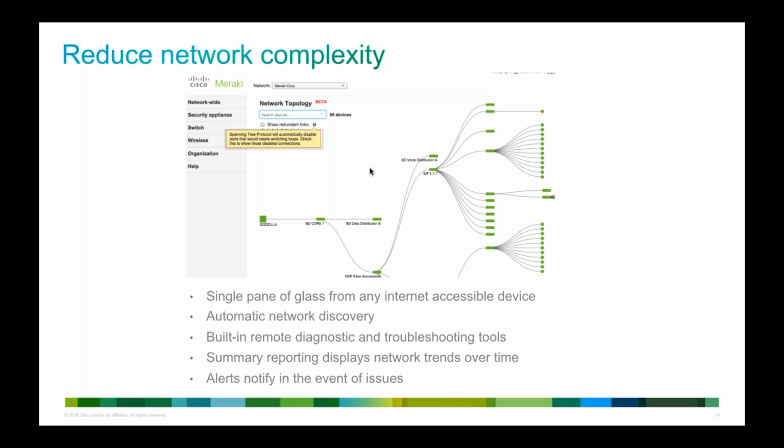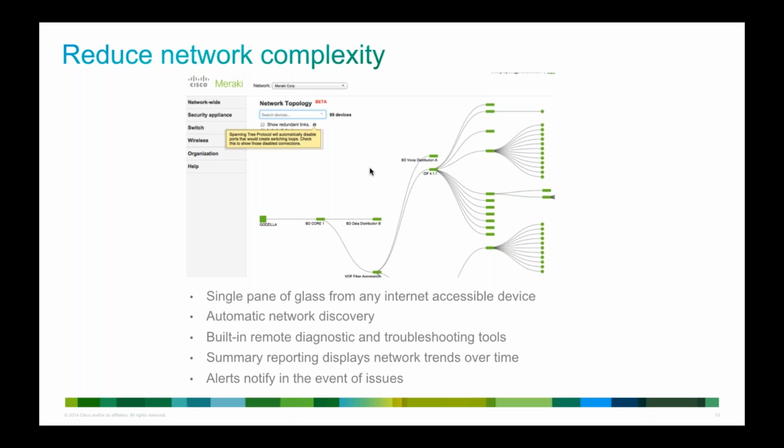You have things like this image here, which is our topology, where Meraki devices will automatically discover each other, and dashboard builds for you dynamically a network diagram of how all these devices are connected to each other. So you can trace an individual user's path out to the internet very easily. And all of that is, again, automatic. You don't have to upload anything. It's just done natively. You have all the built-in troubleshooting and diagnostic tools.